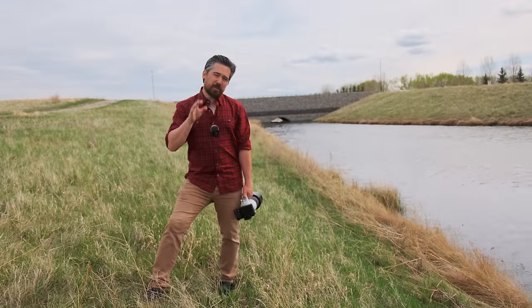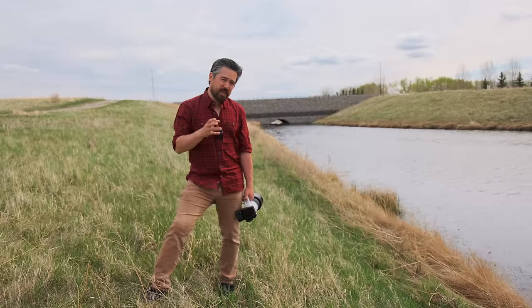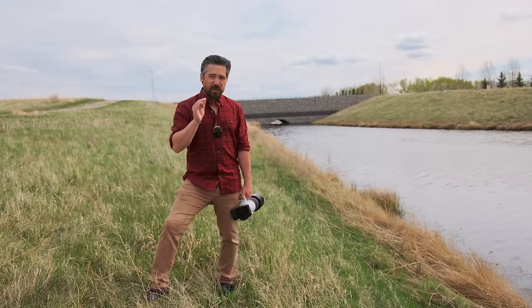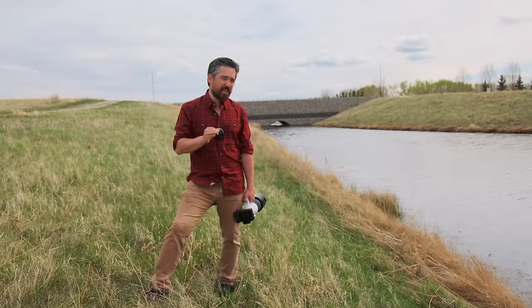Okay, so I want to talk about the buffer now on the Fujifilm X-H2S because they're really upping not only the actual shooting rate, but also promising a really large buffer. But I do want to preface this conversation by saying we actually did have a few bugs and some hard crashes here, especially with CF Express cards. And so it made it really kind of tricky.